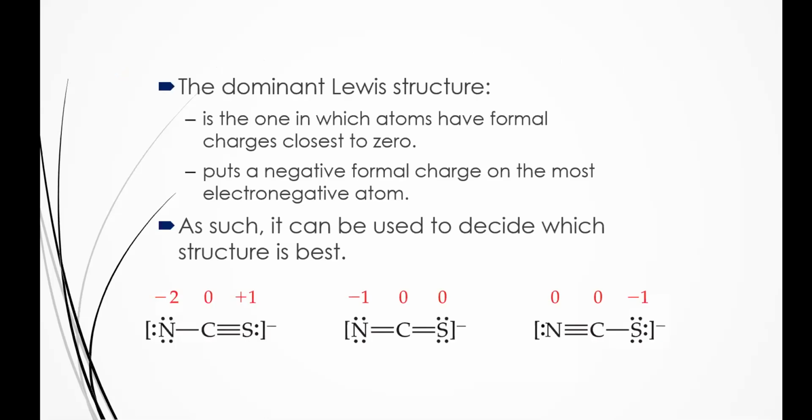Now, there's a couple of different options that we could have drawn down here below. One of these is going to be the best option compared to the other ones. But if you look at them right now, all of them satisfy the octet rule. We have 2, 4, 6, 8, 2, 4, 6, 8, 2, 4, 6, 8. So in each of these molecules, we're satisfying the octet rule. And so we're going to figure out how we can choose which one is going to be the best, because there should be one best structure and then other options outside of that. So to do that, we need to talk about formal charges.